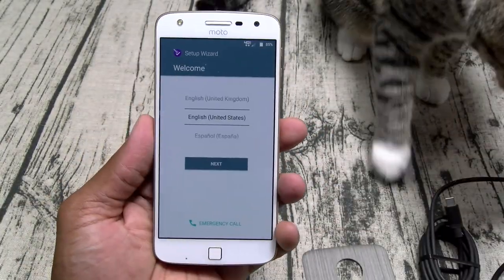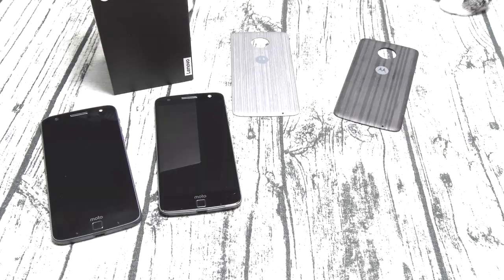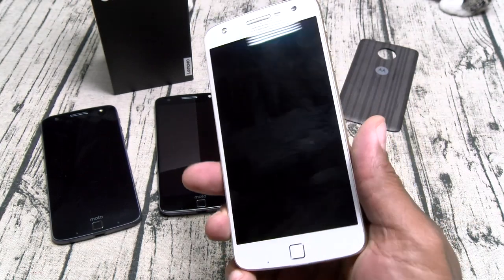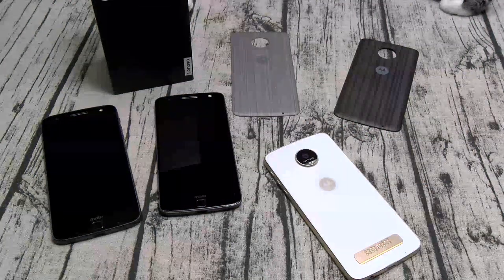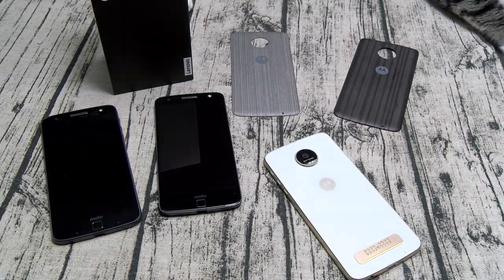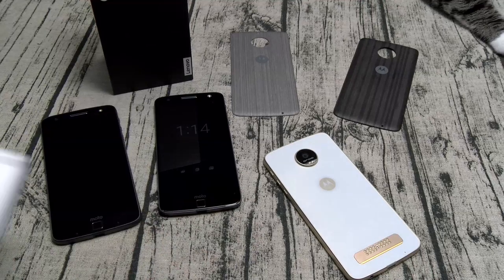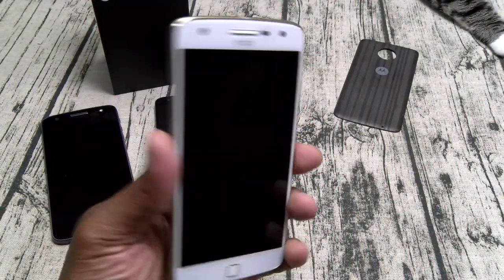I just put my information in the phone and I've been playing around with it for a few minutes, and I got to tell y'all — this is a serious contender for the best $400 phone you could get. Now of course it doesn't have dual speakers like the Idol 4S, you don't have the Snapdragon 820 like the Axon 7, and you don't have 6 gigs of RAM like the OnePlus 3. But you do got a bunch of features that make this a serious heavy hitter.